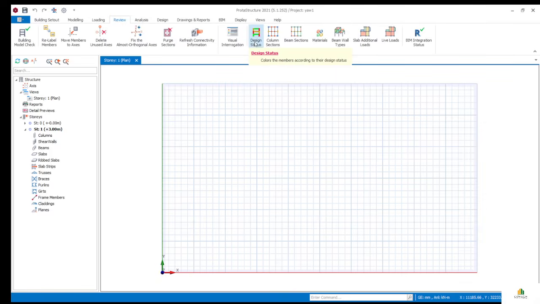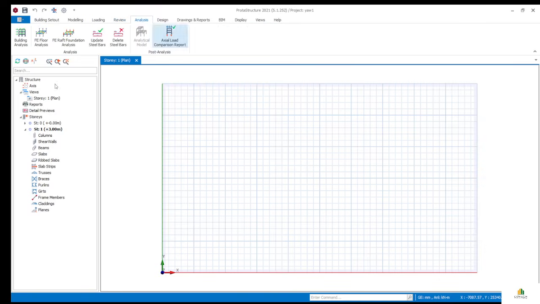Then we use this design status after we are done with our analysis. We want to see if our modeling has passed or not. We use this design status to see. So when we do any analysis, when we start any project, we will see how we do that design.